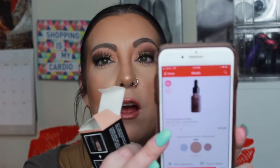Right, so first things first, we will go ahead and start with this guy since I only purchased one. There are 2 other shades that I wasn't able to get because these are $16.99. So $17 times 3, that's a pretty penny. It's almost 60 bucks. Okay, so this is what it looks like on Ulta's website. Let me just go ahead and show you guys the other shades as well.